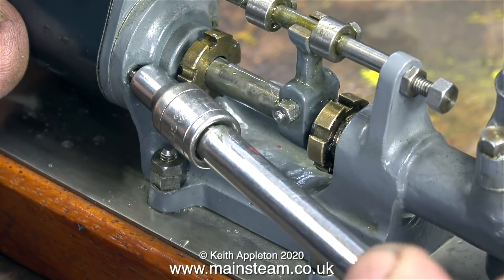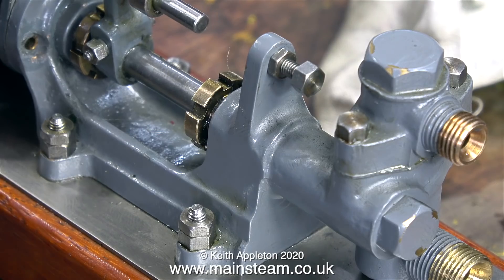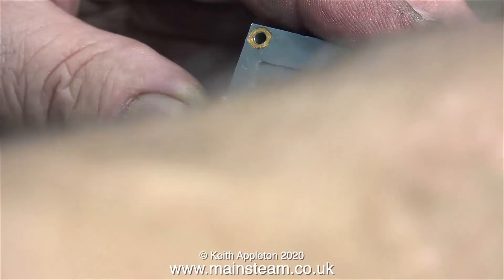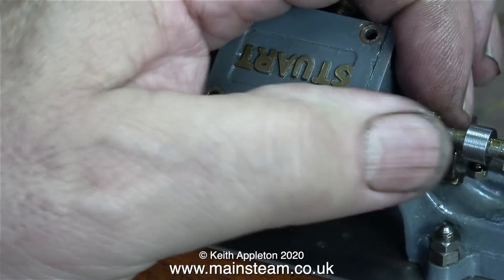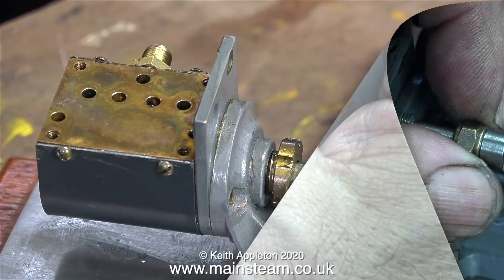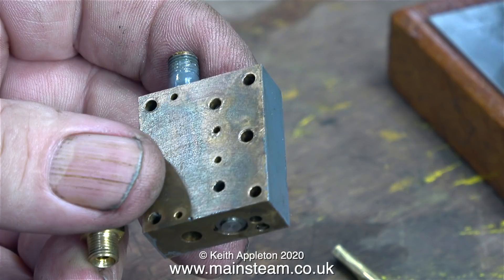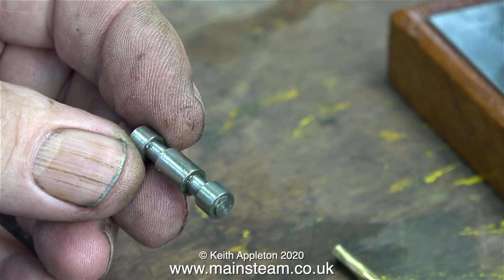I'm going to attempt to remove the cylinder from the main casting. I can't help but think how much easier it would be if it had a specially long-headed bolt. I got the bolts out in the end, but the cylinder didn't want to come out of the casting, so for this initial look I'm not going to persevere with that. After removing the nuts off the four studs on the steam chest, I removed the studs, then removed the valve rod gland nut and the two collars on the valve rod, and moved the entire steam chest rearward and upwards away from the pump. Here is the steam chest in my hand — the shuttle piston is stuck in its cylinder. This shuttle piston is machined from stainless steel, very well machined, but it's too tight to fit. So I put it in the lathe and removed some metal using wet-or-dry sandpaper — not a lot, just a small amount — and when I tried it back in the steam chest it was a lot freer.